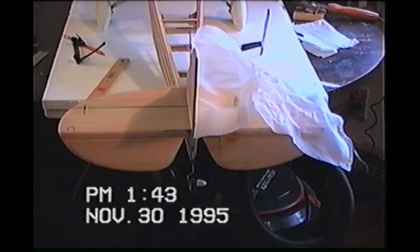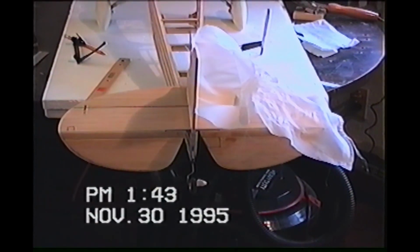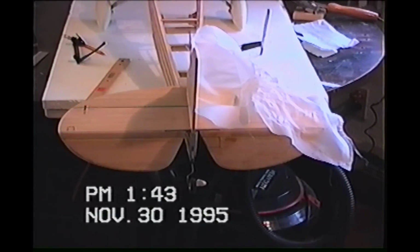Okay, here we are in attempt number 1. Like I say, turn down that damn scanner again. This is the first time I've ever attempted to use Coverall for hinging, and it shrunk up a little bit more than I thought it would.